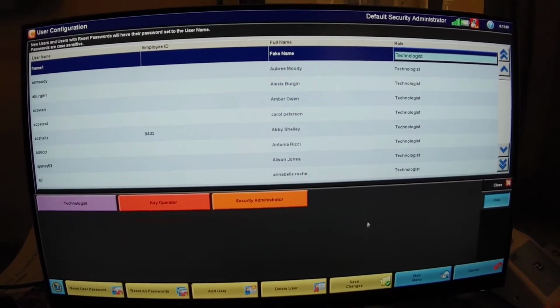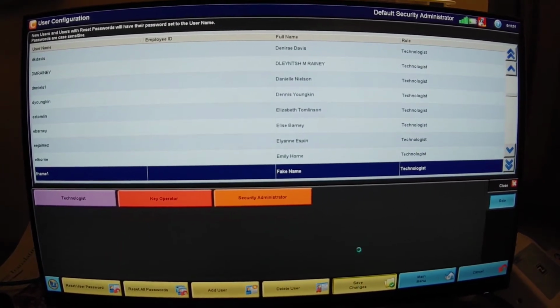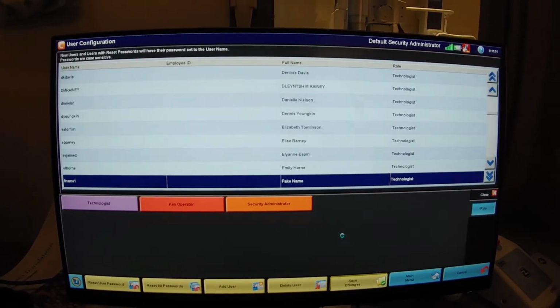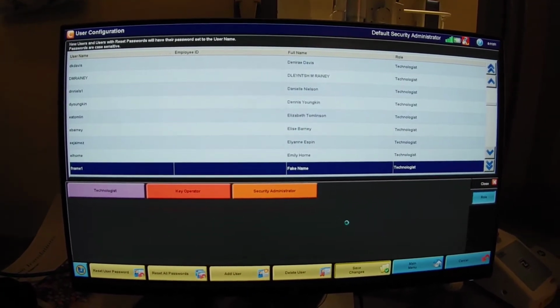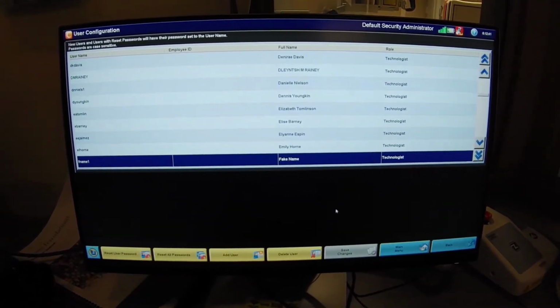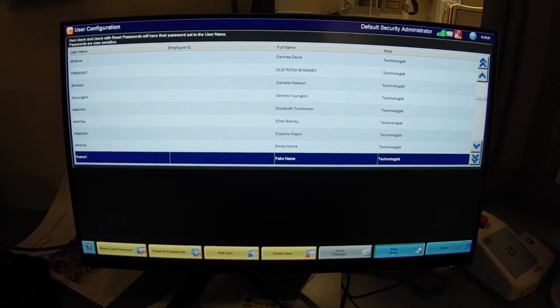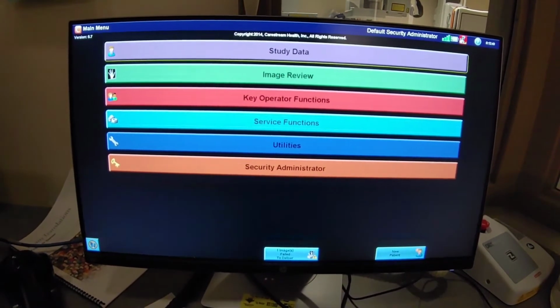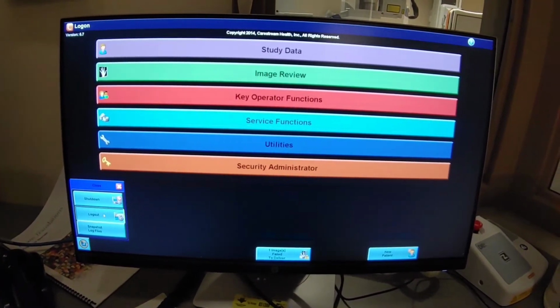Once that's on, you're gonna click save changes, and the wheel of time will just spin, and it probably takes a minute or two, so just be patient. Alright, once that wheel of time goes away, just hit main menu, and then you're going to log out. To do that, you come down to your little start icon and hit log out, okay?